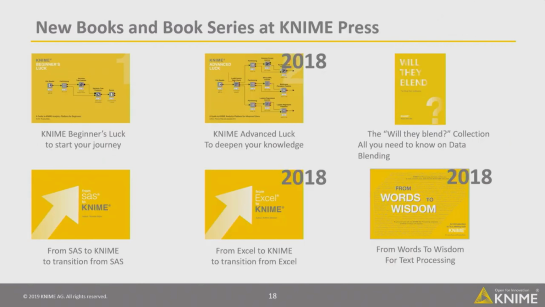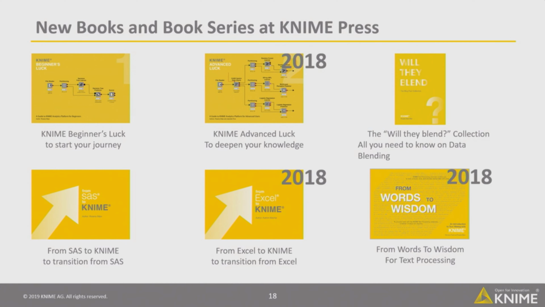Okay. The books. So I used to be the voice, but now it seems I'm the writer. We have a number of books, and when I prepared this slide, I was surprised that we actually produced 4 books last year. The classic is the KNIME Beginner's Luck. This one has been around for a long time. It's updated, but it has been around for a long time. But then we also created the KNIME Advanced Luck in 2018. It's a rewriting of the KNIME Cookbook that now doesn't exist anymore. And then we created the Excel to KNIME book to help people who still use Excel to transition to KNIME.